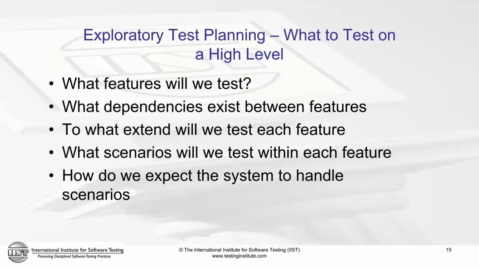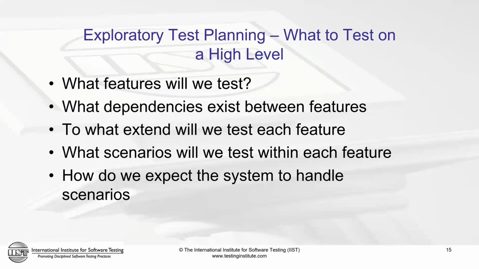So here are essentially the 5 activities that I perform during exploratory testing planning. What features will we test? What user stories? What requirements? You might already know that, but if you don't, then you need to figure it out now. So maybe you start with the users, with a specific user story. So at least you know this is the feature you're testing.